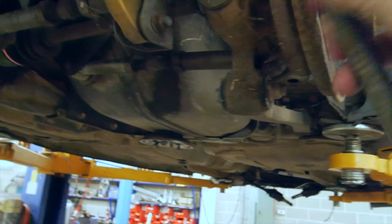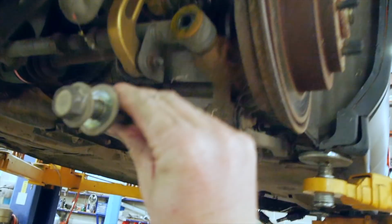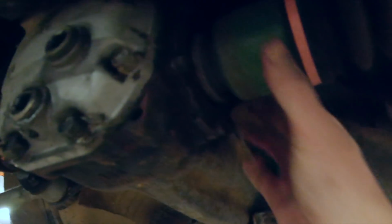So, all you got to do to get the rear diff out basically, or to get the axles out, is take your lateral link bolt out, which goes through there, plop that up there, and then in my case the rear diff is the click in style, and some of them have a pin through them as well, so I've just used the screwdriver to pop it out.